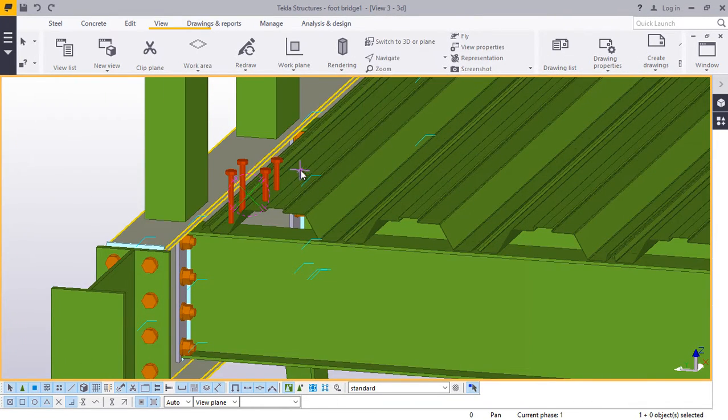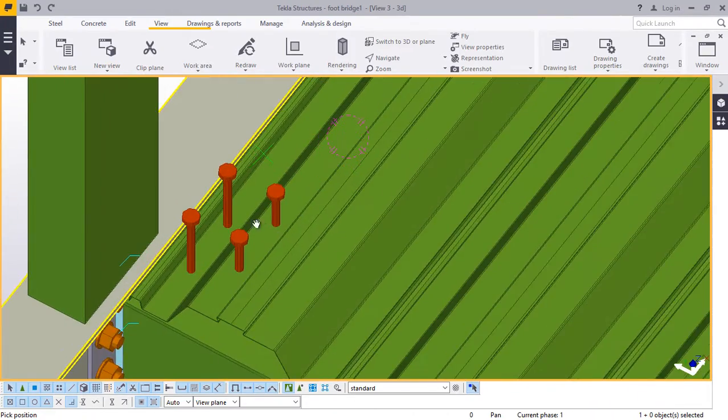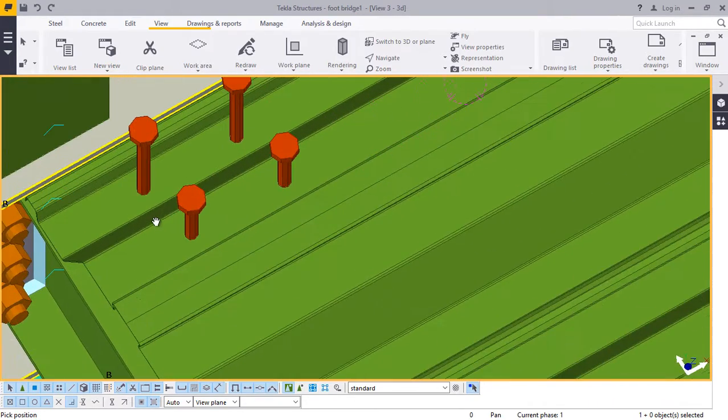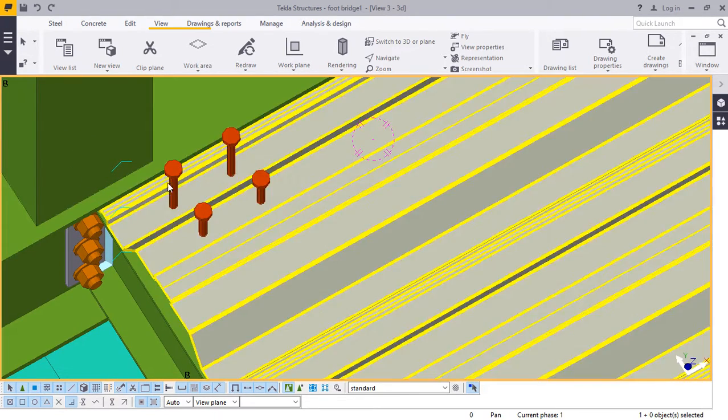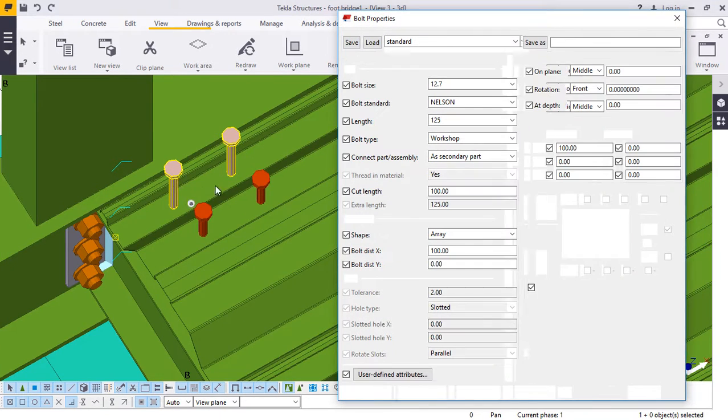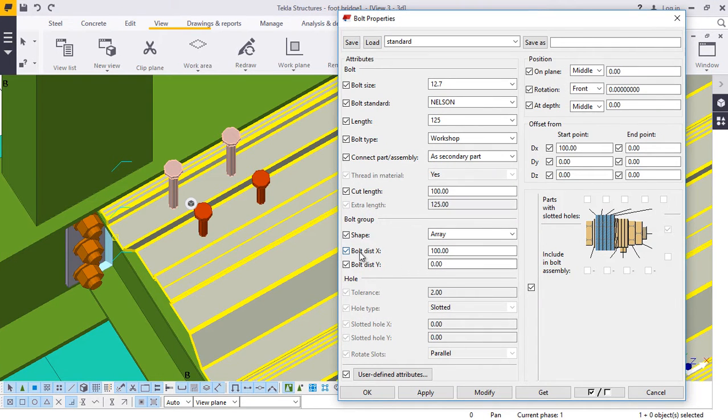Now our next step is to populate this along the deck. I'll double click here, I'll come to bolt group and type the number of shear studs I want.